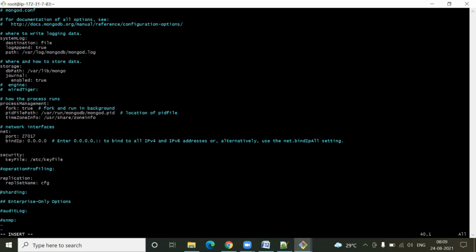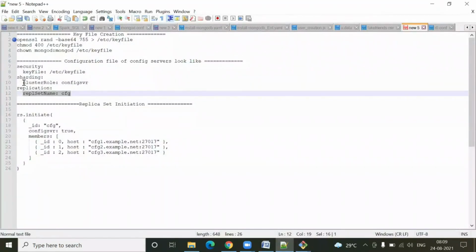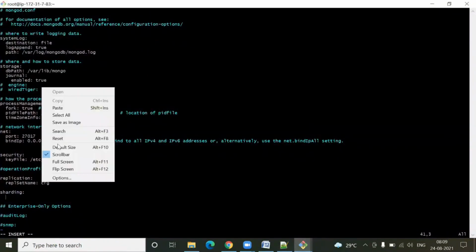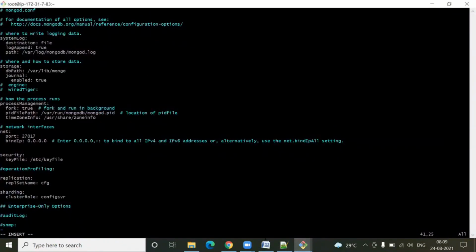Now I will mention the role of this server in the sharded cluster. As this is the configuration file for the config server, the role will be configsvr.